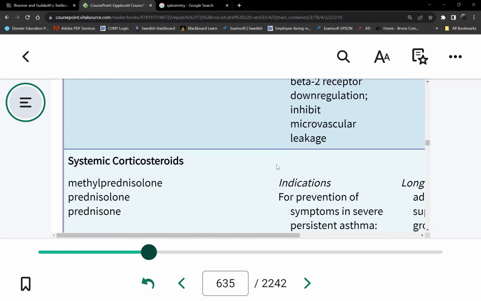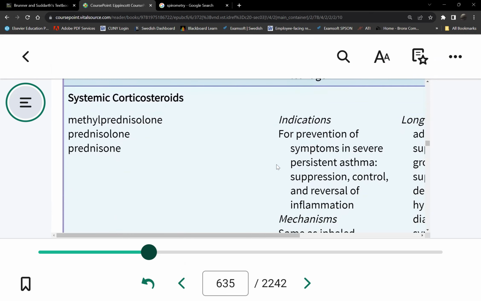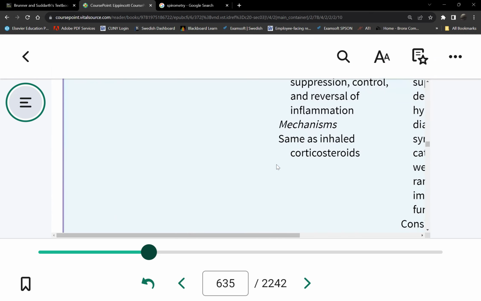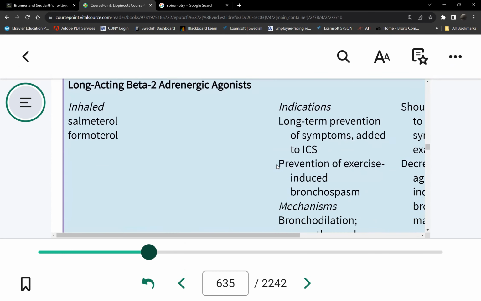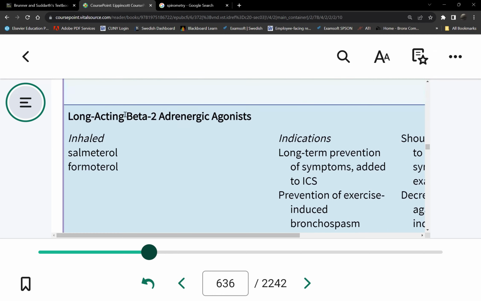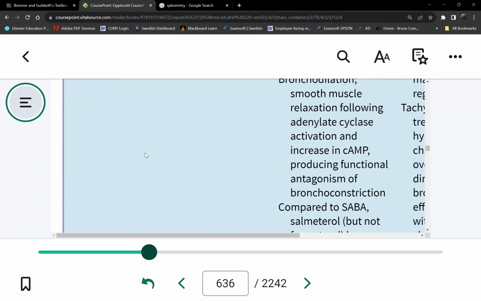So we have LABA steroids. We also have non-steroid LABAs as well. So you'll see combinations. For instance, salmeterol is a long-acting bronchodilator. So think of it as a long-acting albuterol. They can be combined with a steroid. So let's say salmeterol can be combined with fluticasone in one dry powder inhaler. That way you have the benefits of both a non-steroid and a steroid for long-acting relief.